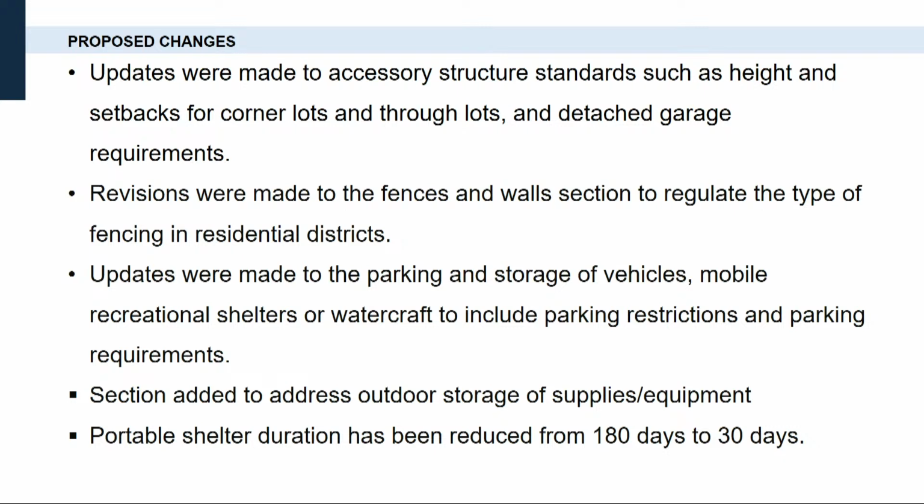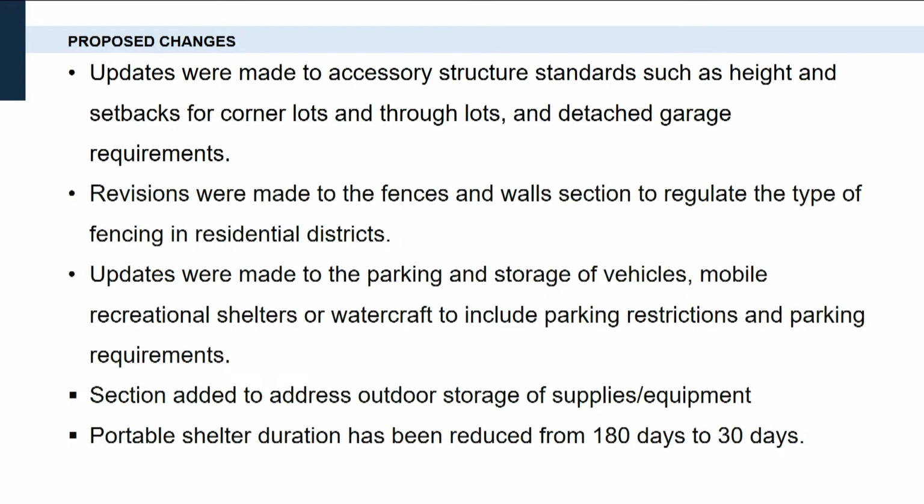And we had a requirement for portable shelters. We currently allowed 180 days for someone to put up a temporary tent or structure in the front yard for emergency type purposes. Now we've reduced that from 180 days to a more reasonable 30 days, which is much easier to enforce and check on.